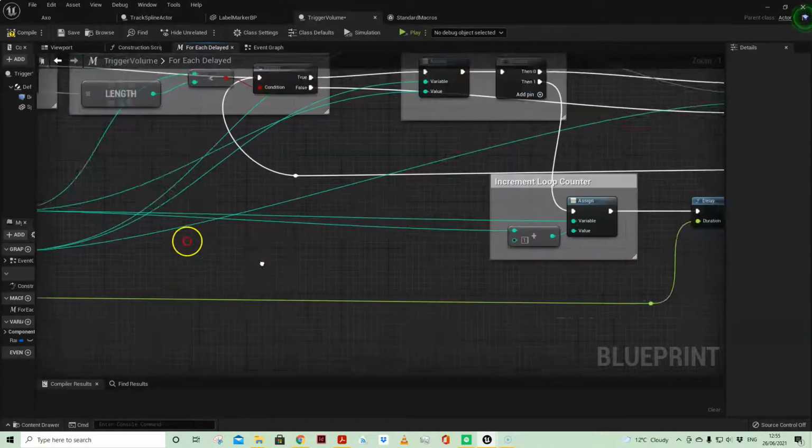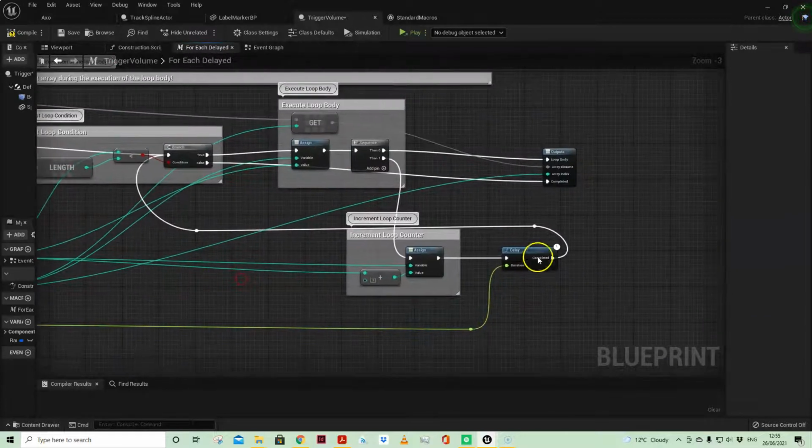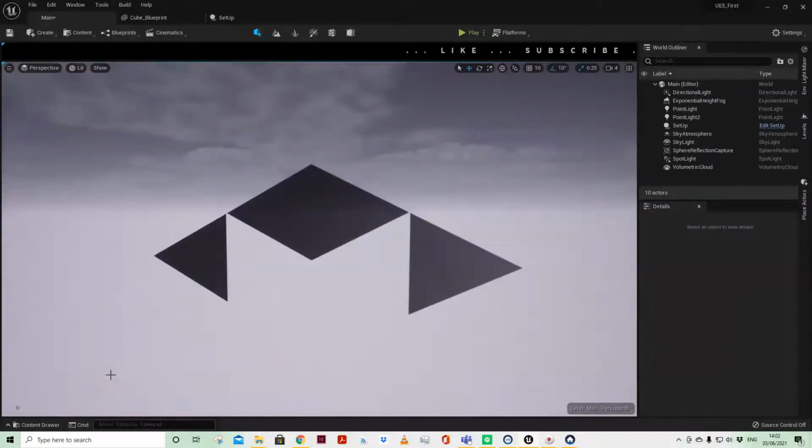Now the reason I created it into a separate macro is because of the delay node, because you can't put a delay node into a function. And then with the output node, just copy the same as the for each loop, just create each of those outputs, and that's it. So I hope that video is of use.